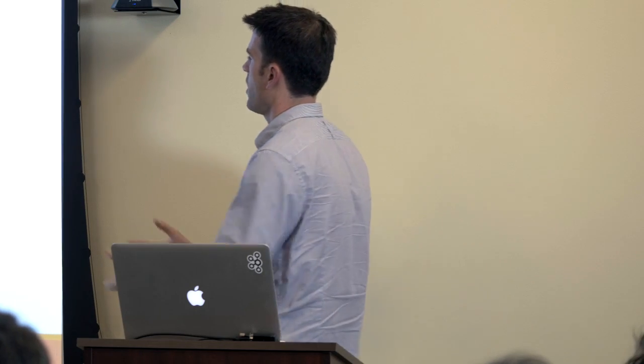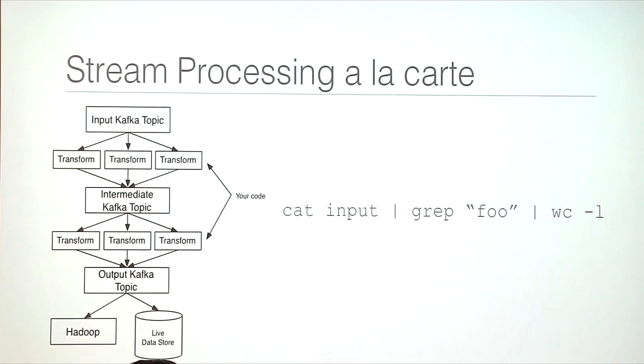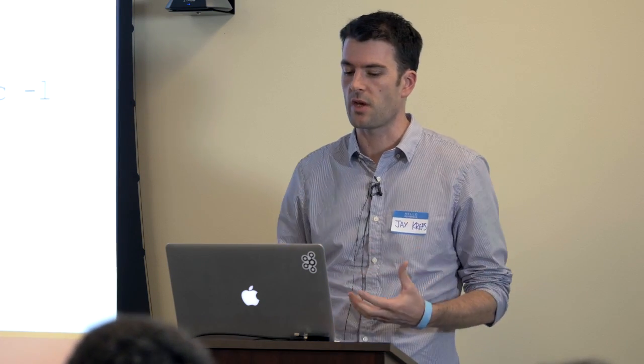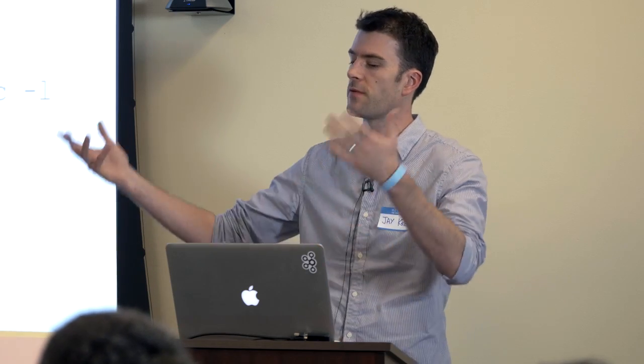You can think of this as just a modernized Unix pipes. If you've ever used Unix, you can cat some input and pipe it into something else and pipe it into something else. That is not very different from this style of processing. In this case, the pipe is basically a Kafka topic, and the program is some code you write. And of course, the goal at the end of this is that you've computed something useful, and you want to get that into some kind of live data store for serving or some kind of offline system for analysis or whatever. And so that's kind of like a la carte stream processing.